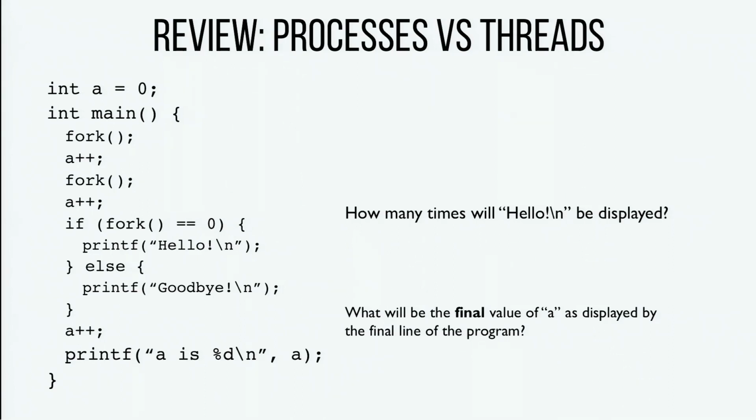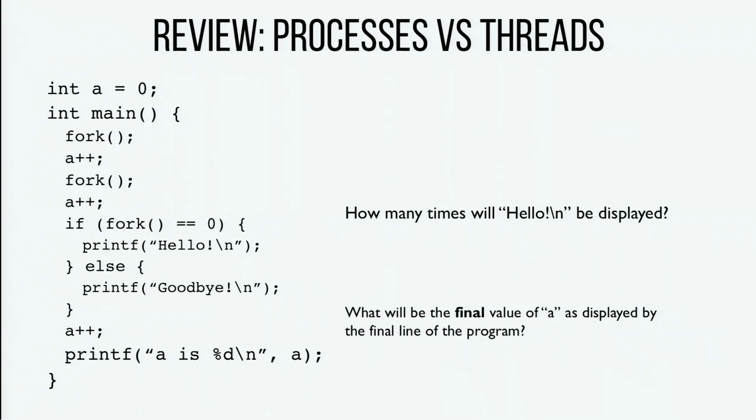That's this one down here, our third time, our third branching. But then we look at the return value of fork, and in this case it's only the child that's printing hello. So there's 4 processes at that point that are children. So we had 1, then we had 2, then we had 4, then we had 8, but only the child processes of those last 8 are printing out hello.